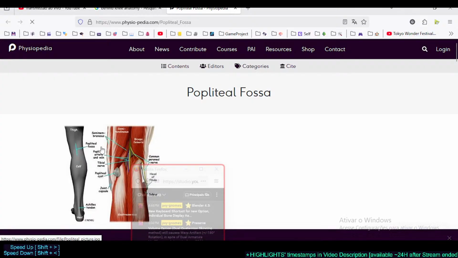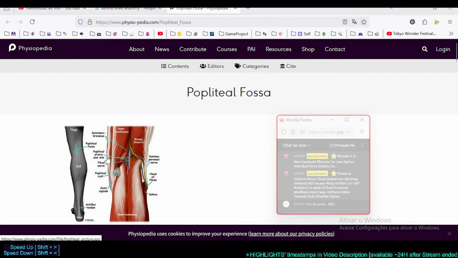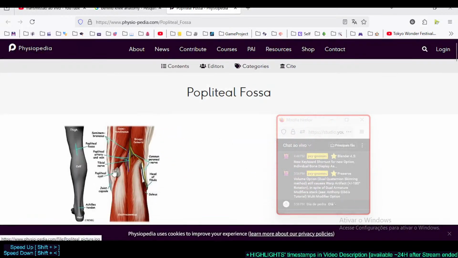Popliteal fossa. Fossa. Okay, fossa. Popliteal fossa. That would be a great name, right? But this is maybe something internal. Tibial nerve, common head of tibia, joint capsule. Okay, I like the fossa. Fossa seems fine for now.